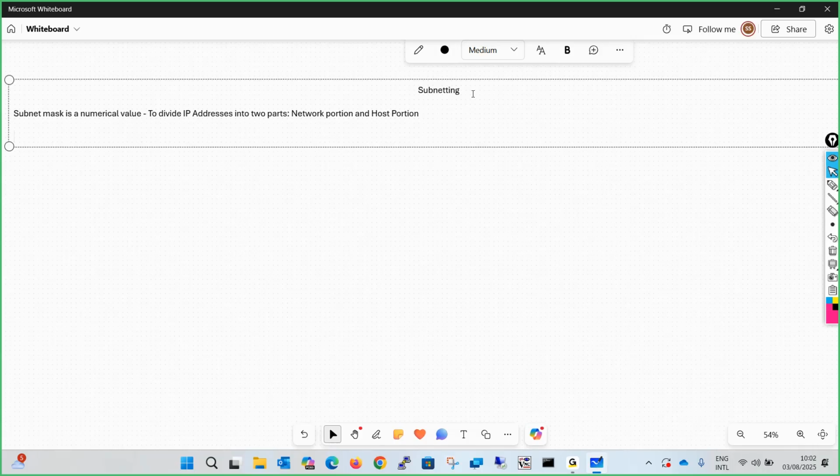We also discussed that the network portion identifies the network to which your computer belongs. We gave an example that it is something like a city or area name.